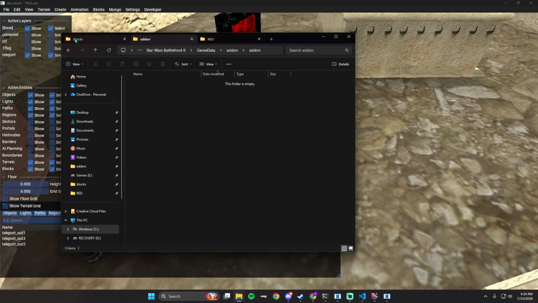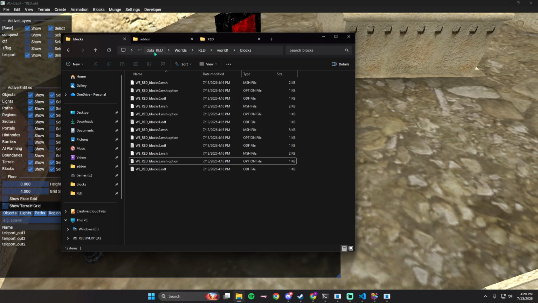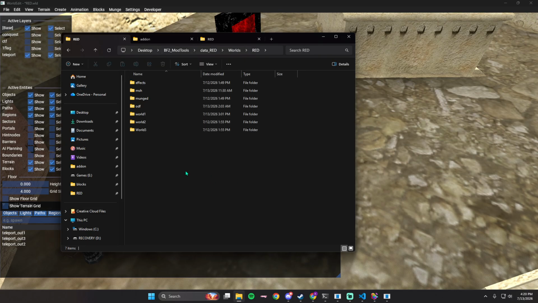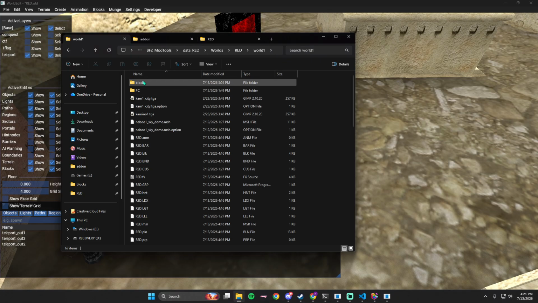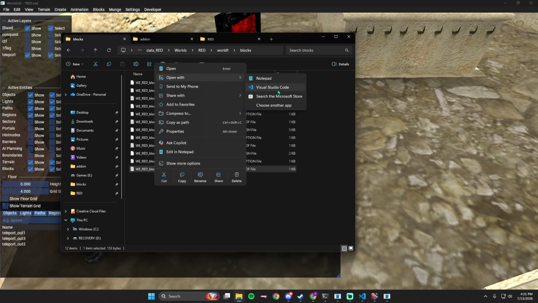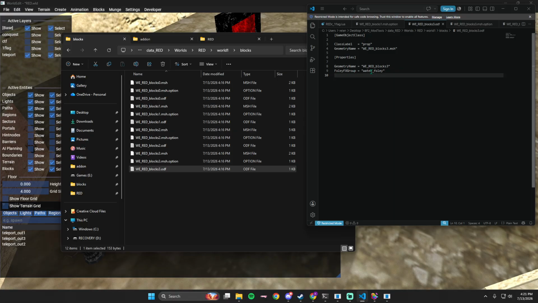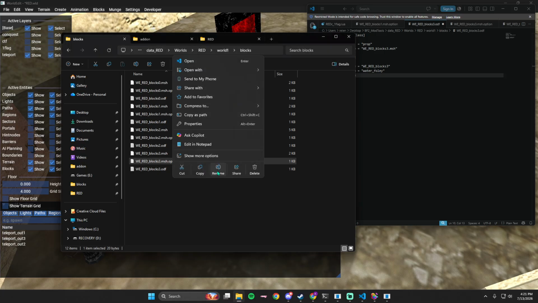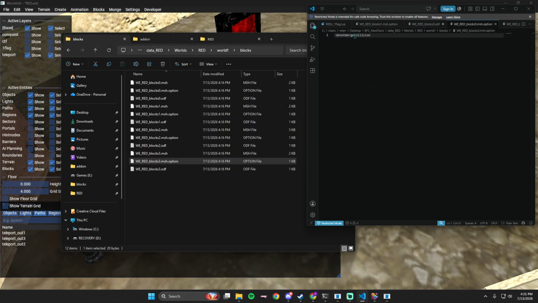So to get the blocks no collision, you go to your data, worlds, red, or whatever it's called, world 1, and there's a block page. And you have to figure out which ones it is. But lucky for me, I made the material water, so I could easily find it, and then you just put no collision and save. And you have to do it for both the ODF and the mesh. And yeah, we need it to say no collision.